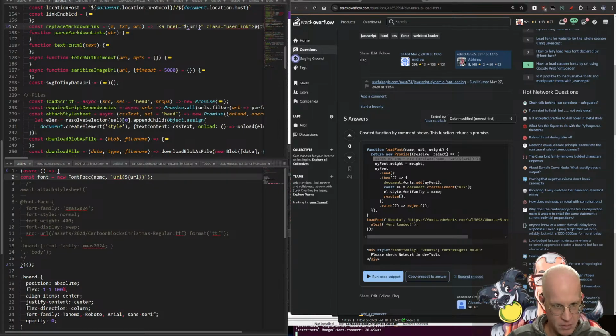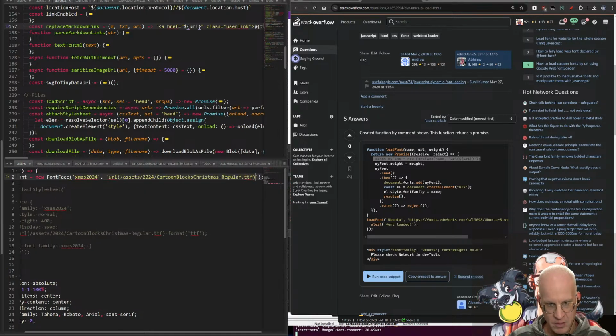Font equals new FontFace, name Xmas 2024, URL. It doesn't require a format. Maybe it can figure out the format itself. So we just do that. Right.